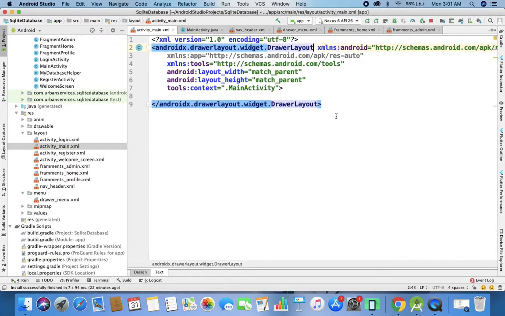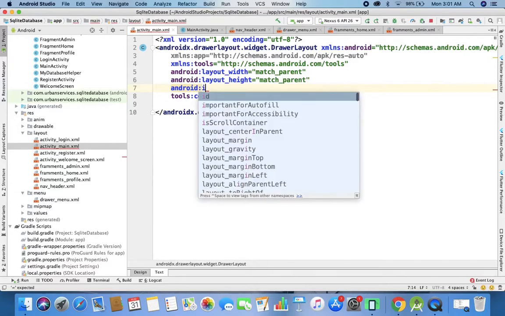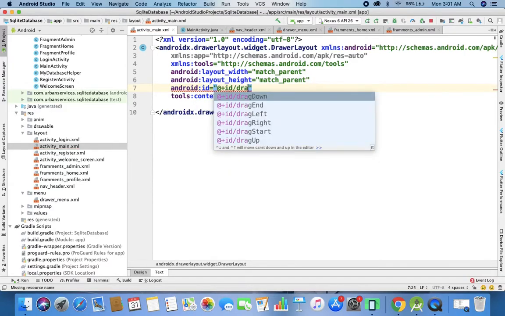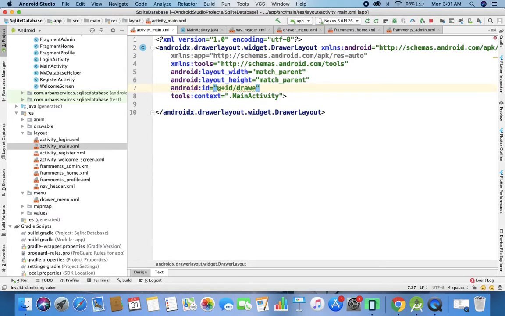Later I'll explain what dependencies I have added. So this is the drawer layout, it's already added, and now I need to provide an ID to this. This was the ID I was seeking there. I'll go back to the main activity.java later, but first let me get this whole structure ready.